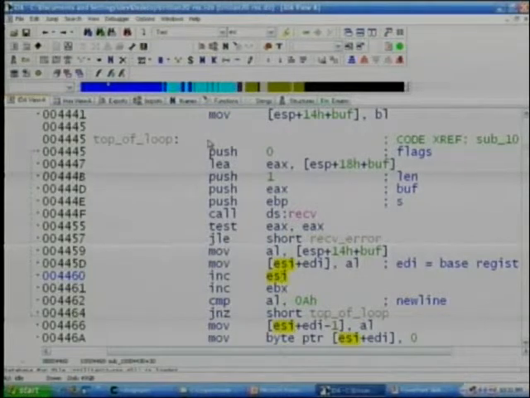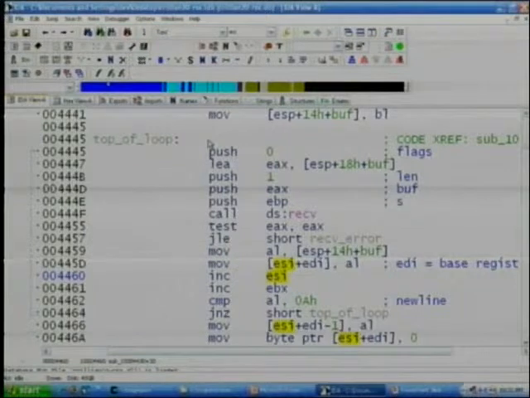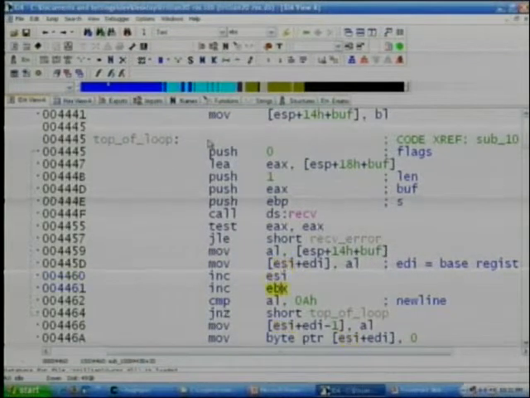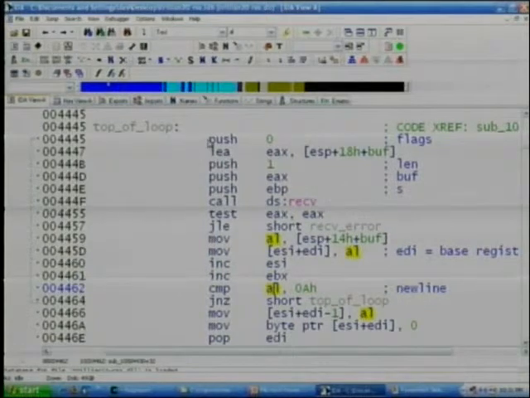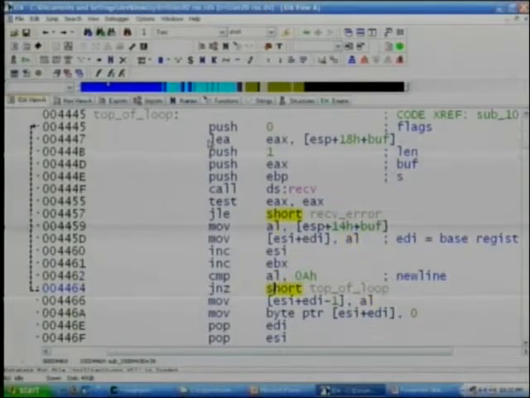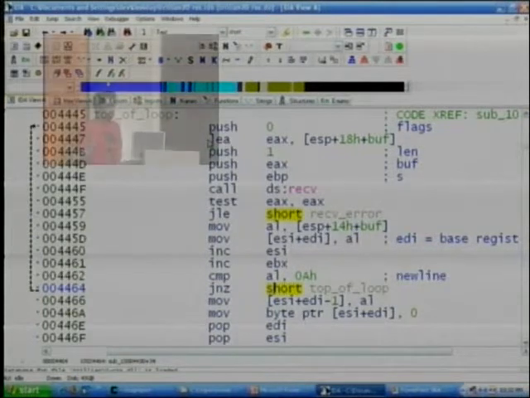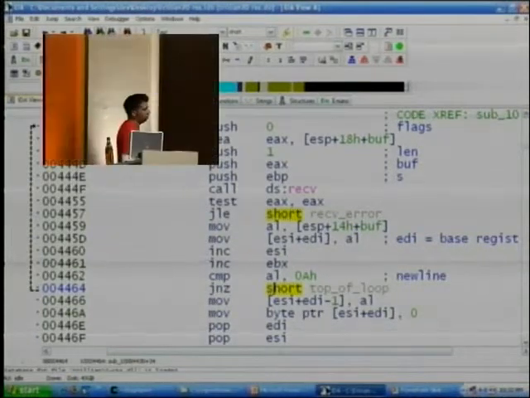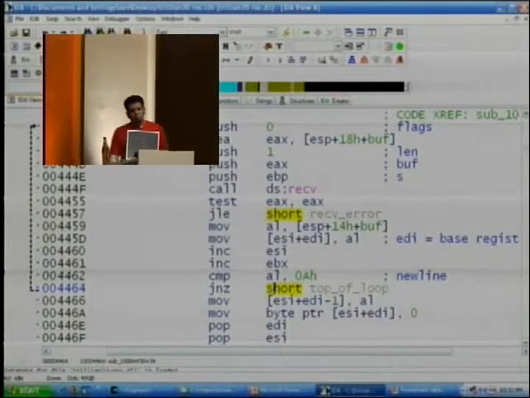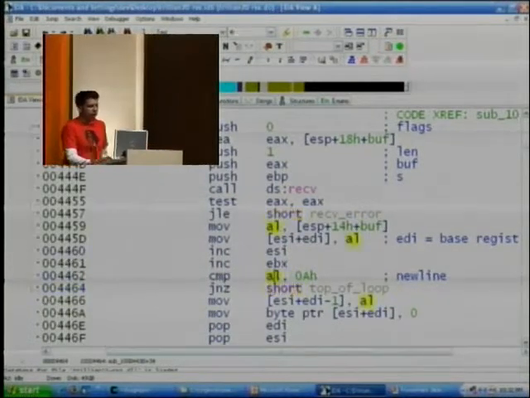So this is the thing that I was talking about. What we're using to write with is being incremented. And then we come down here and we see that the value we're writing with is being used as a comparison to terminate the loop. So what's going on here is this loop is going to keep on receiving until it gets a new line. And it's writing it to EDI.